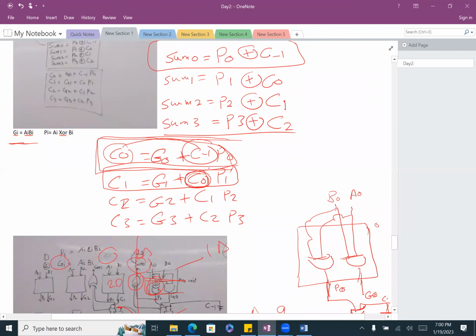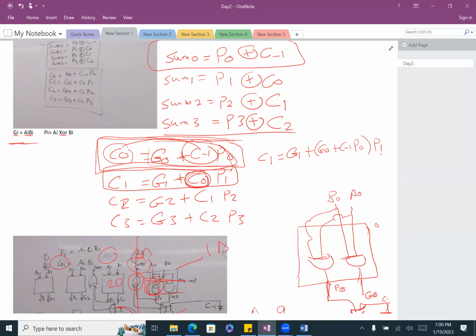Can we replace C0 by this equation? Since we have it, can we do that? How is that going to change? C1 equals G1 or P1 times C0, correct? And what is C0? It's going to be G0 or C minus 1 P0, and do P1, correct? That's what we did.